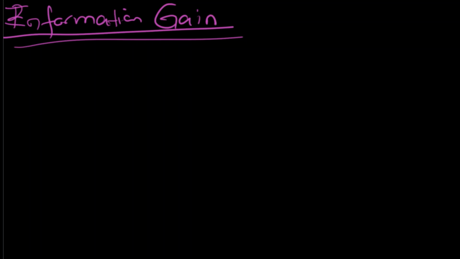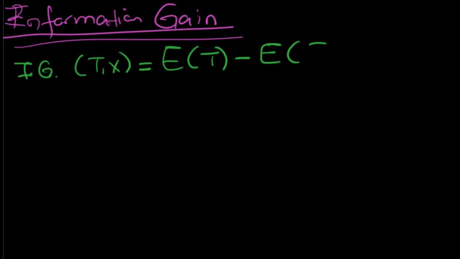But all you need to know for now is that this formula is represented by information gain IG(T, X) equals entropy of T minus entropy of T given X, where T is your target attribute, for example, place spot. X is your normal attribute, for example, weather. Is it hot? Is it cold? Is it rainy? Those sorts of things.